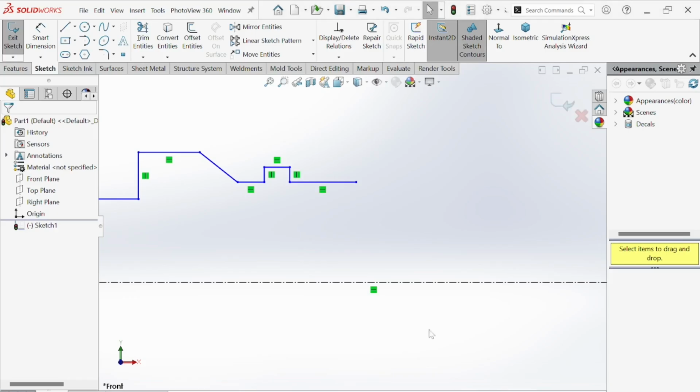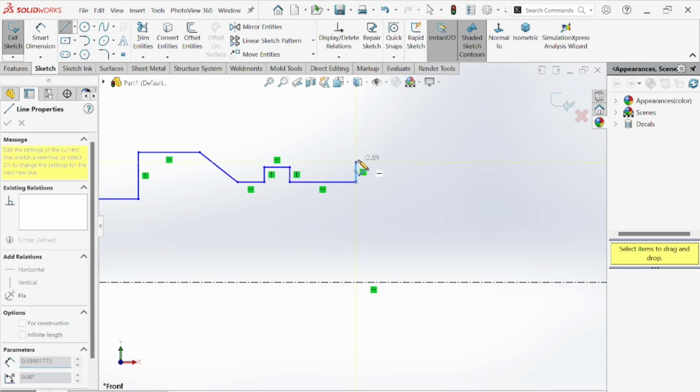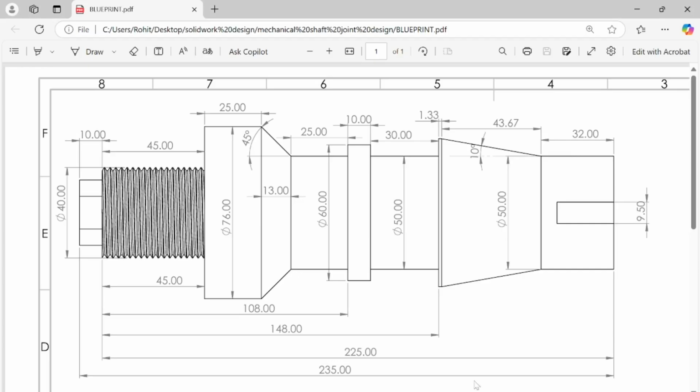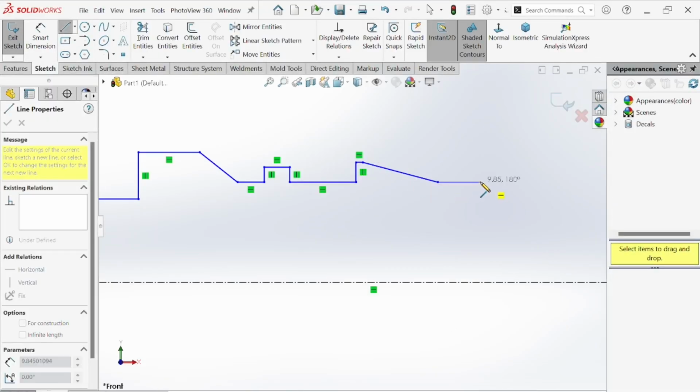So how? Come up, make it like this. Make sure that no extra line will be selected. Make it like this. Again, just this one. Okay, come here, make a straight line and just put it down like this.